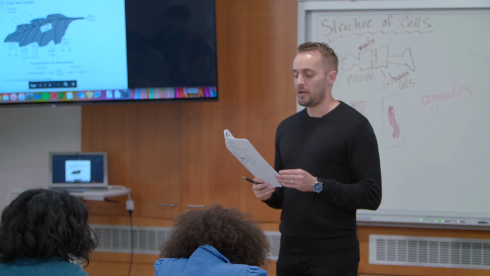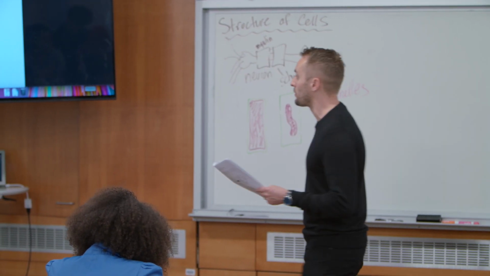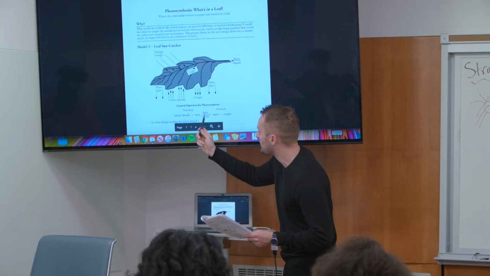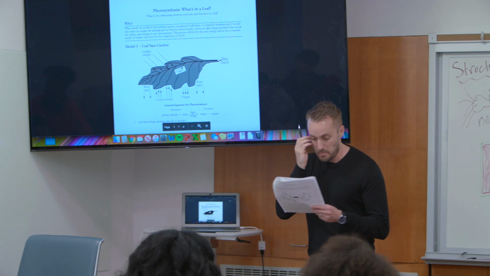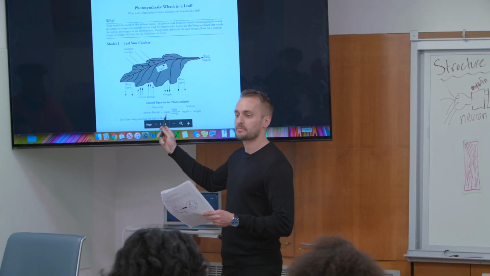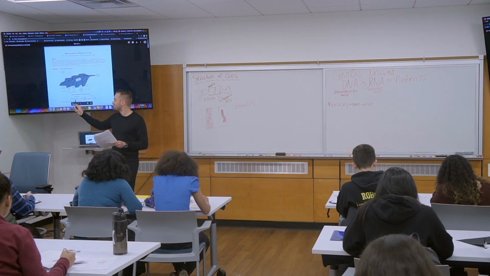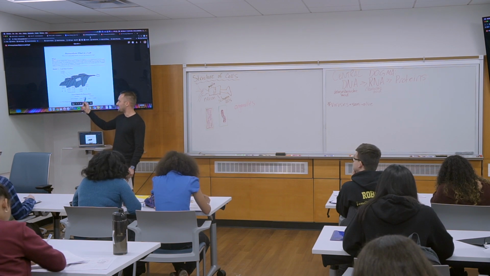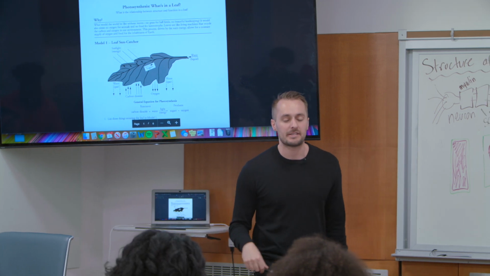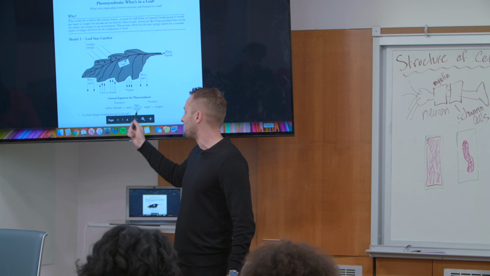Okay? Number 6, use the general equation for photosynthesis in Model 1 to answer the following questions. So I have this general equation, which is carbon dioxide plus water, with light energy, gives me sugar and oxygen. Okay? What are the reactants for photosynthesis? Good. CO2 and water and light energy. This means that it needs to take place with that. But light energy is not necessarily something you can hold in your hand, so we often see it put right there.